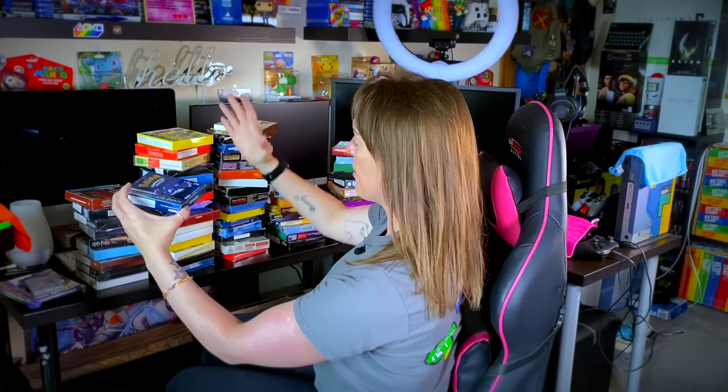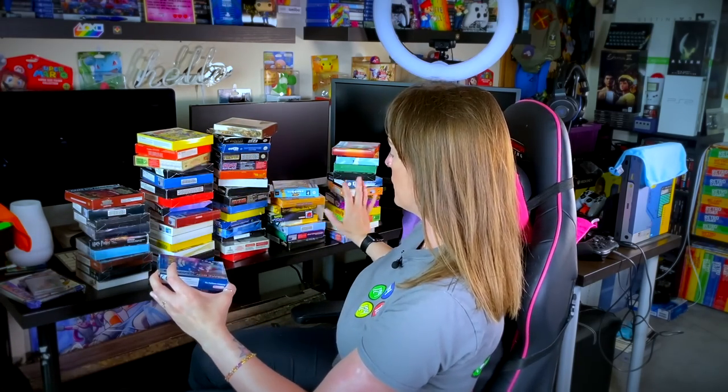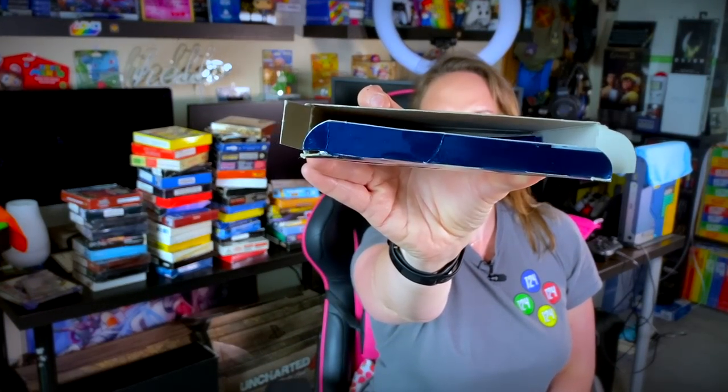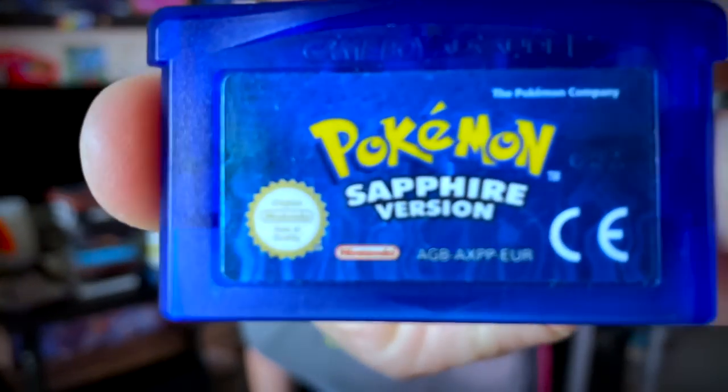We'll continue with the Pokémon theme. We've got Sapphire here — a beautiful edition on the GBA. It's missing its insert, with the cartridge rattling around inside. The Pokémon manuals also go for about 40 quid — they go for an absolute fortune. And how gorgeous does that sapphire cartridge look? It looks absolutely stunning — even better in the light. Hold your GBA games up to the light — they're translucent.